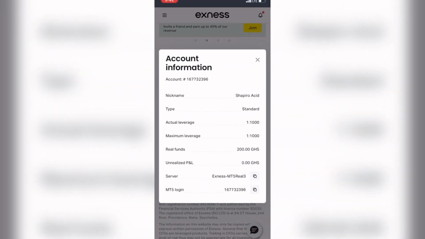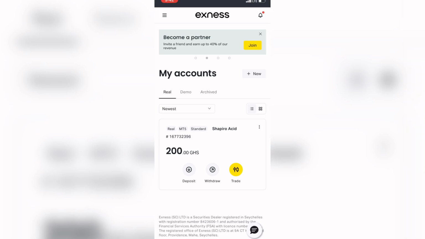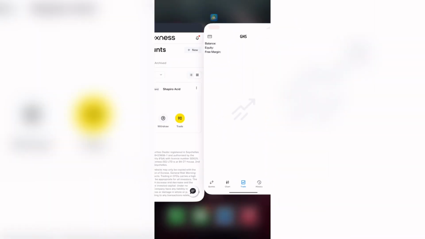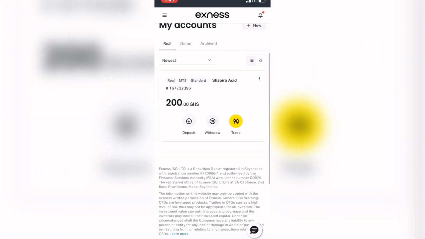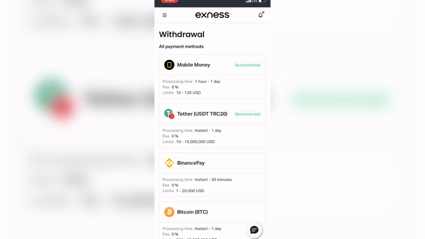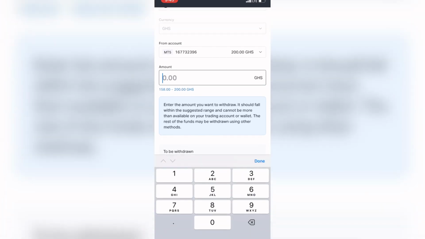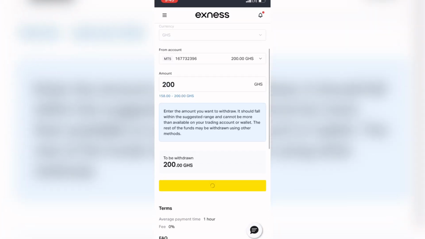Now I think the next question you guys are going to ask me is how to withdraw. Okay, how to withdraw money from here. Now in case you want to withdraw this money, it's very simple. In case, let's assume you have traded with this money, I've made profit on it and I want to withdraw, it's very simple. I'll just come here. This is where you'll be doing the deposit, and so I'll just come here and click on withdraw real quick. Okay, so they're going to ask me the means of withdrawal, always Momo because I'm in Ghana. Then I'll tell them the amount I want to withdraw. So let's assume I want to withdraw the 200 cedis again quickly. Then I'll just click on continue.